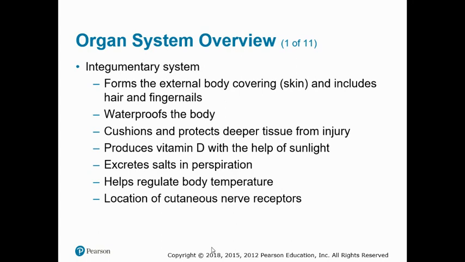It does help regulate body temperature, and it is a location of cutaneous nerve receptors. Cutaneous is a word you might not know, but cutaneous means skin. Cutaneous nerve receptors include things like temperature receptors, so you can identify something is hot or cold. It also includes pain receptors and pressure receptors.